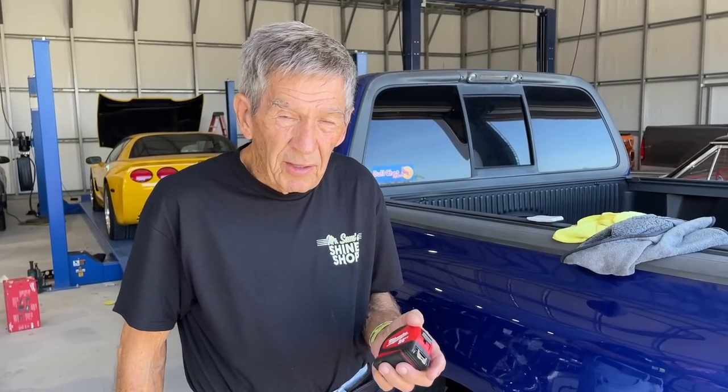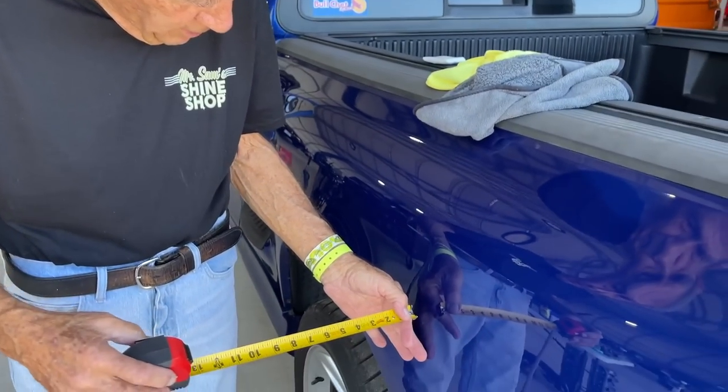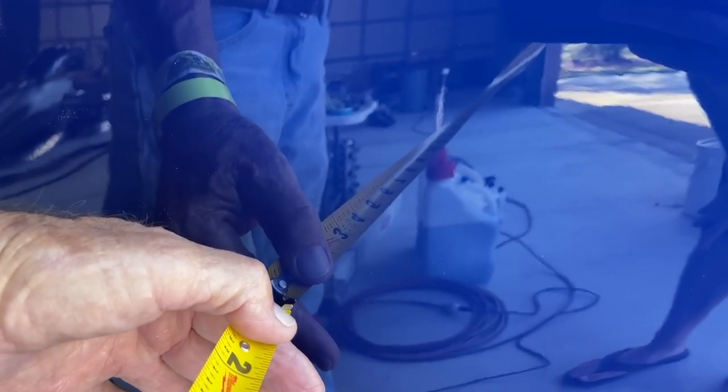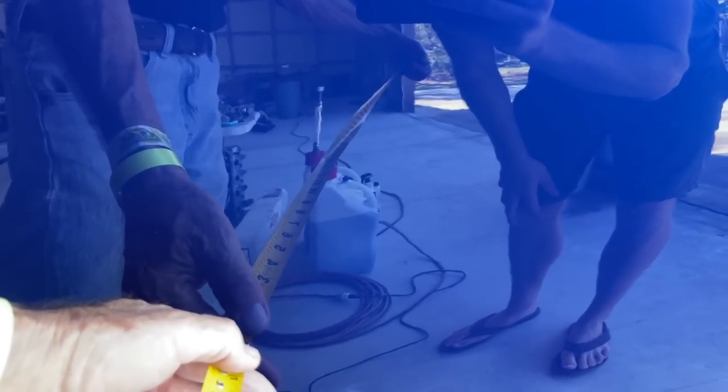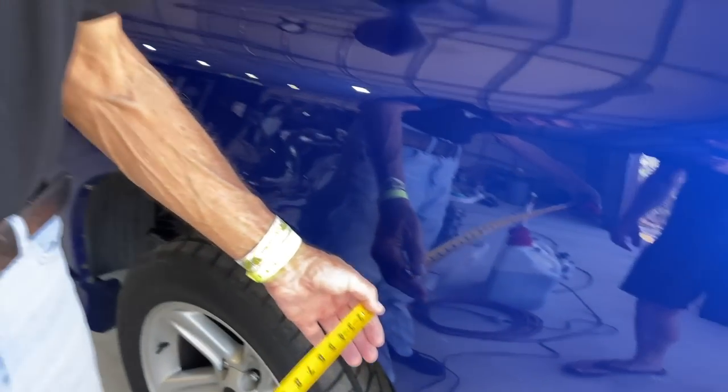Here's a tip — not a trick, a tip. You've heard about things called a gloss meter. Not everybody can afford one. So why not do the poor man's way to check? It's called a poor man's gloss meter. You put a tape measure to the surface and see how far out you can read the numbers. I'd say 11, 12 inches. But look, let me turn the tape measure — we're out to 16, 17. How cool is that? Is that serious? Yes. Take whatever product you're currently using, do the same thing, and compare. It tells you how flat your paint is. If you want to color sand it, there are several options, but it's just a way to reference — a poor man's gloss meter.